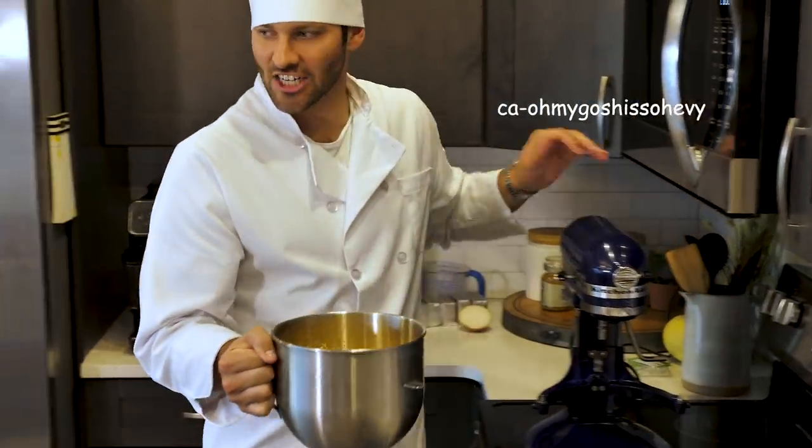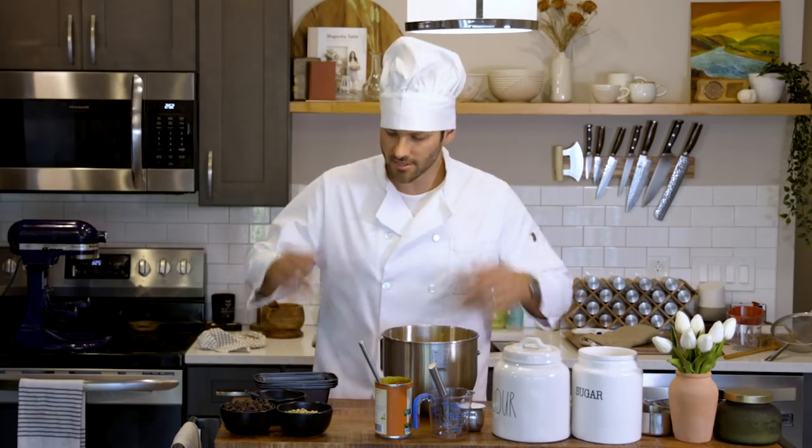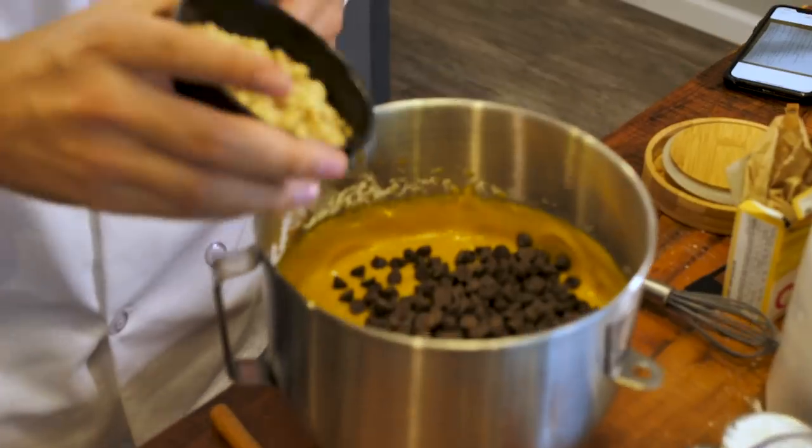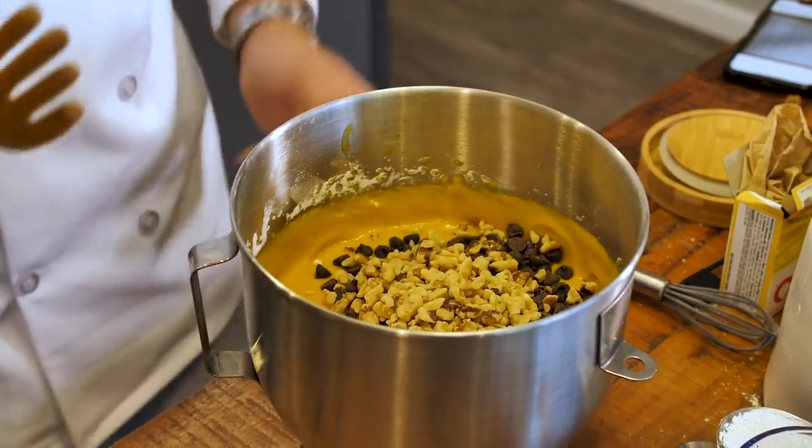Oh my gosh, it's so heavy. Wow. I think I made too much. I'm going to mix in some chocolate, some walnuts, and then I want to keep my hands clean.